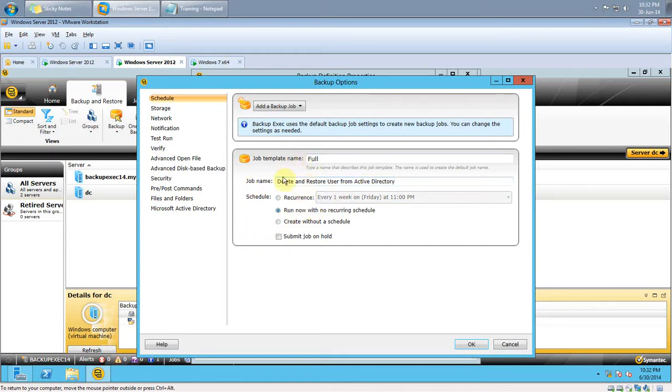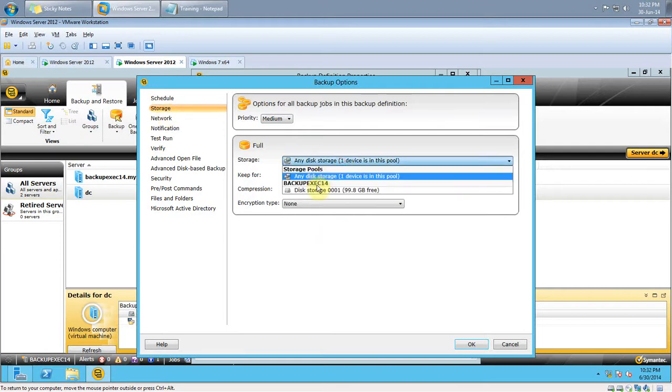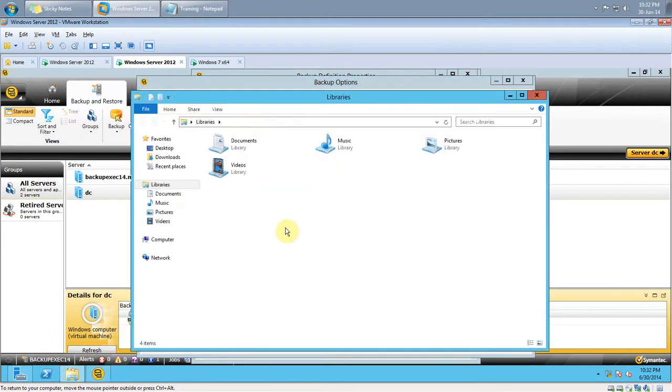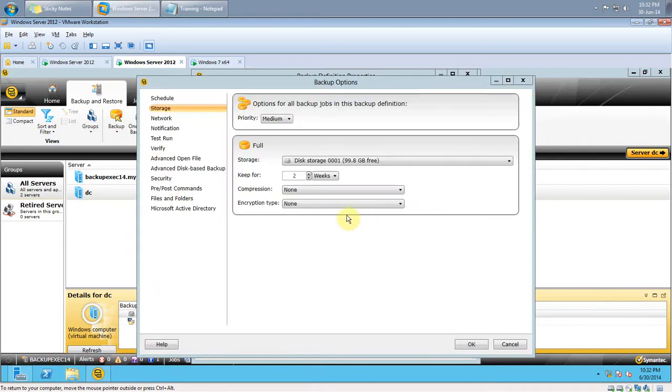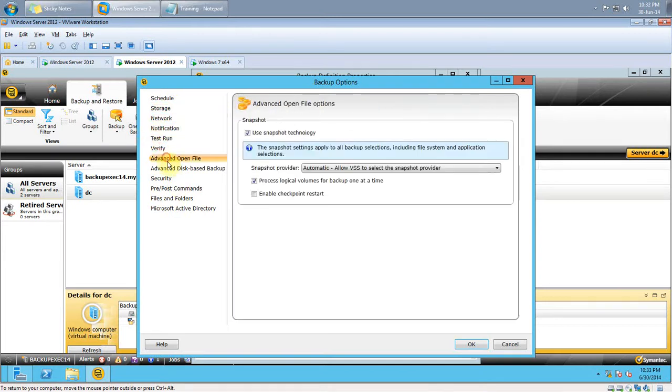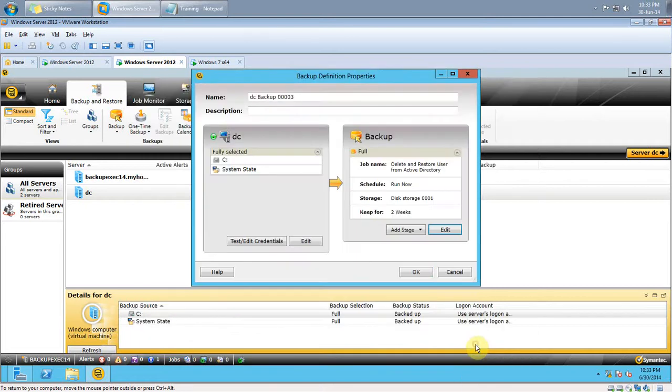This is a full backup job. The rest of the configurations are pretty much the same. I'm just going to select the storage that I have created. There you can see it's the 100 GB partition which we created earlier. I'm going to run a software compression, and nothing much changes in these settings. The other settings are pretty much the same. Click on OK. Now once I click OK, the backup job will start running. During that time I will just pause the video so that the backup job gets completed. It will take around 20 minutes. Once it is completed I will get back.